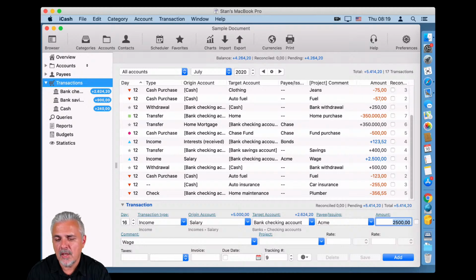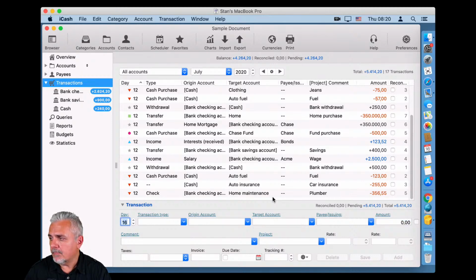The transaction type, the origin account, the target account, the amount, the comment, etc. Everything is filled with the data of the last transaction that used that specific payee. You can also use the text above, the links above, to access a previously entered transaction, but we will see that in a moment.